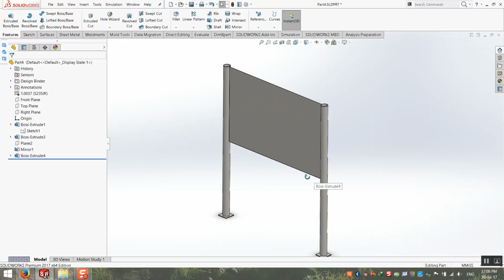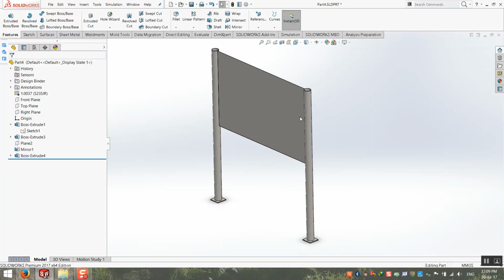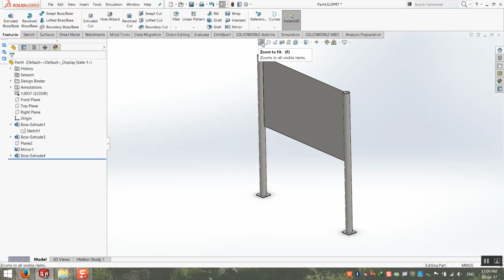Okay, now we have a pressure in this area, and we need the effect on these columns. Can support or no? Yes? Okay? Clear?